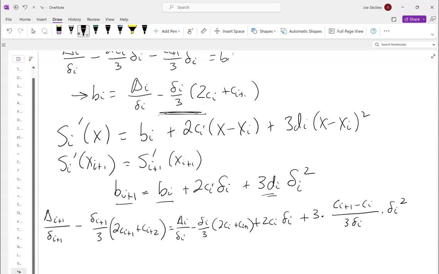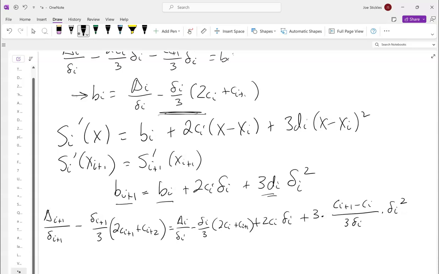What's algebra for? I like algebra, so it's not even hard algebra. This is all high school algebra, just lots of letters. Are we okay up to here with what we have?